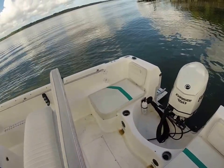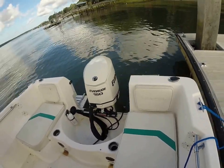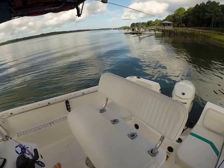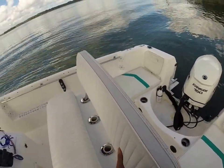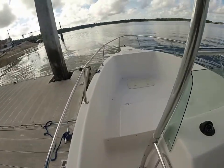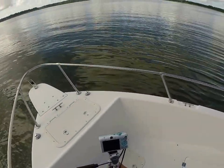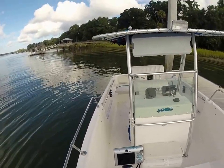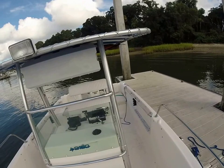I apologize for the deck being a little dirty, but we've been tooling around. Underneath here you have a live well and it is working. You can see the brand new Sea Star steering. Up at the helm, seating is in excellent shape — no rips, no tears. Your leaning post will actually pop out. It's a little humid out here so hopefully the GoPro isn't fogging up — just a beautiful, clean boat.